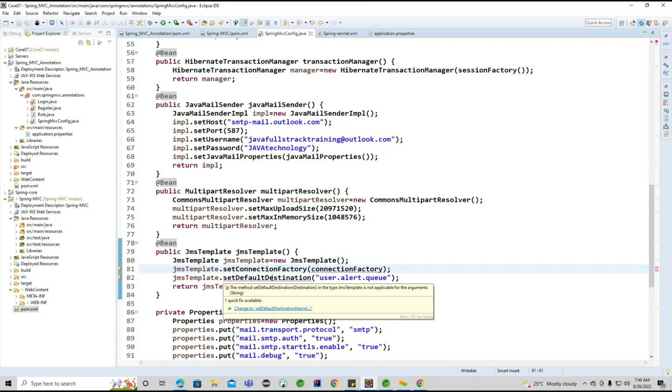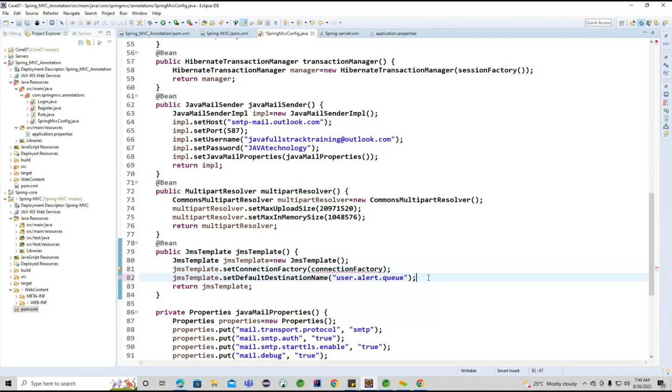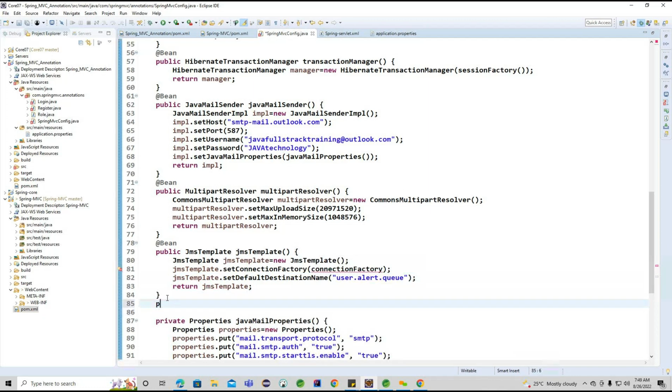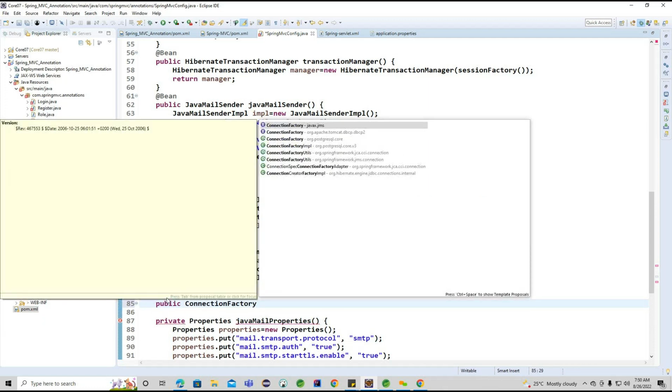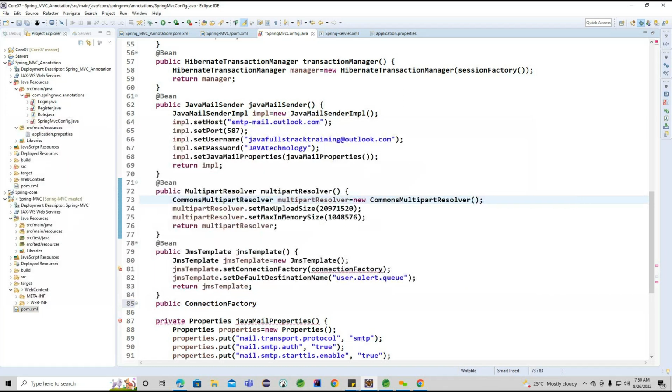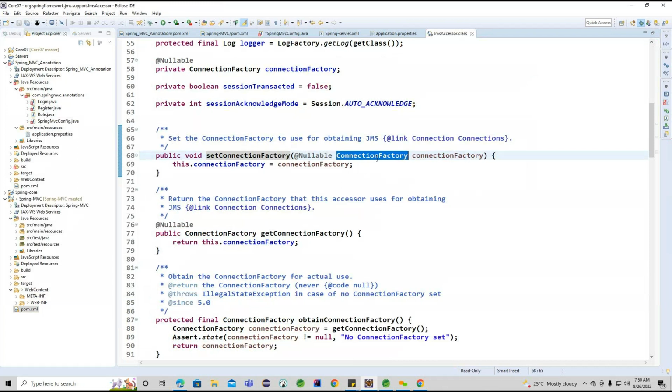What is it expecting? Okay, name here. To create this particular connection factory, public, whatever connection factory we are providing, we'll see. What is expecting here? org.apache.tomcat.dbcp. Okay, we'll go for this.